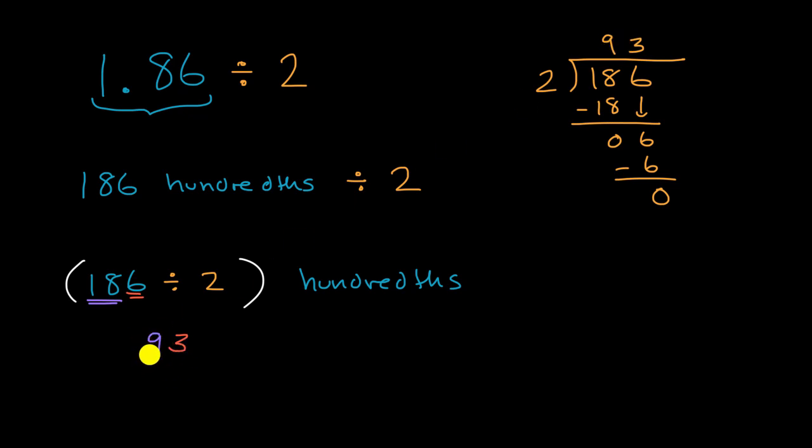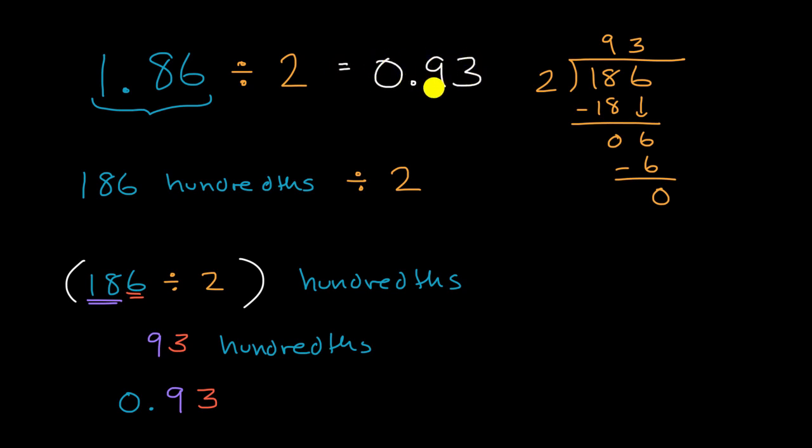And it's 93 what? Well, it's 93 hundredths is what we're talking about. 93 hundredths. And now we just want to express 93 hundredths as a decimal. Well, how do we do that? Well, that's going to be 0. The 90 hundredths is the same thing as 9 tenths. And then the 3 hundredths is, of course, 3 hundredths. 3 in the hundredths place. So it's 0.93. And so we could write it up here. This is going to be equal to 0.93. And we're done.